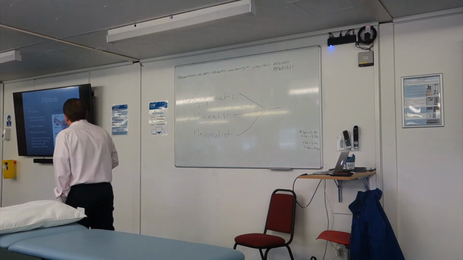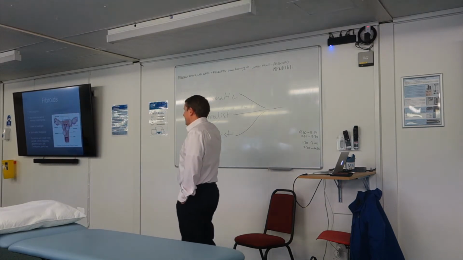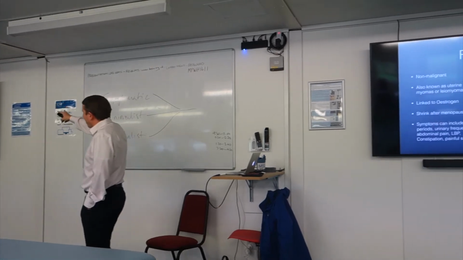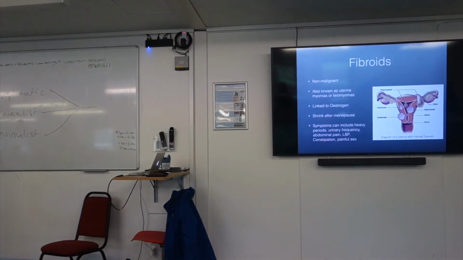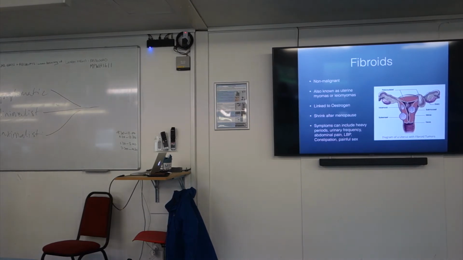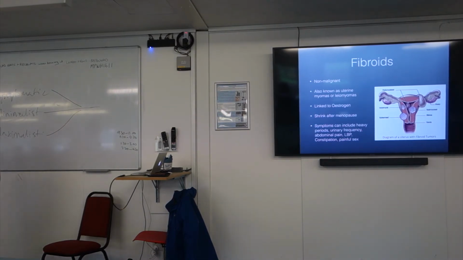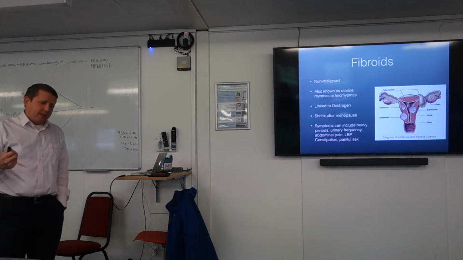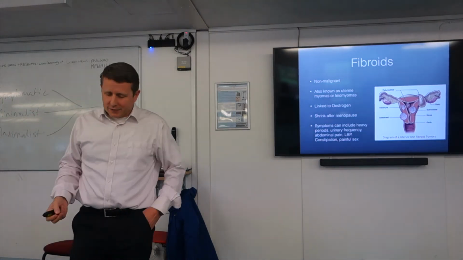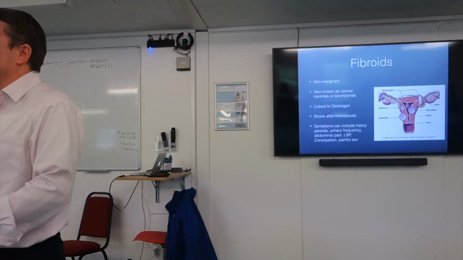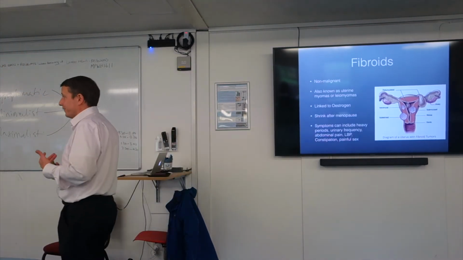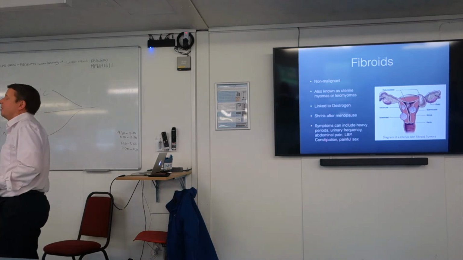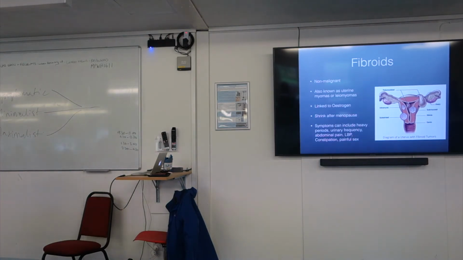Fibroids. Very common, and this just shows you the different kinds that you can get, whether they're within the wall, whether they're external, whether they're pedunculated, all of this kind of thing. And if your patient has enough of them, you will be able to palpate the uterus suprapubically, which you normally wouldn't be able to do. You'll feel it, it'll be a mass, it will worry you, and quite rightly, if they don't say, "Oh, I've got fibroids," and you say, "Oh, I'll take you to see your GP."